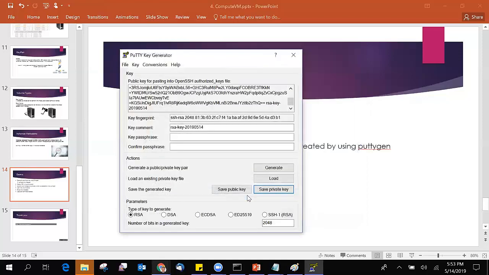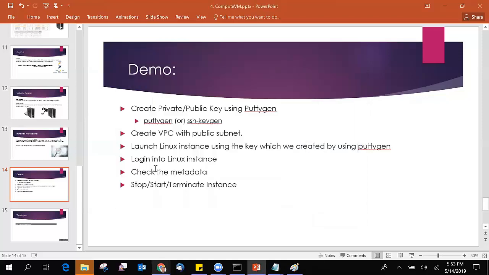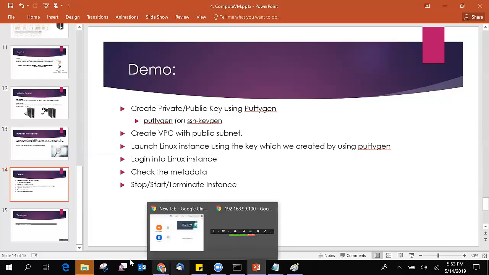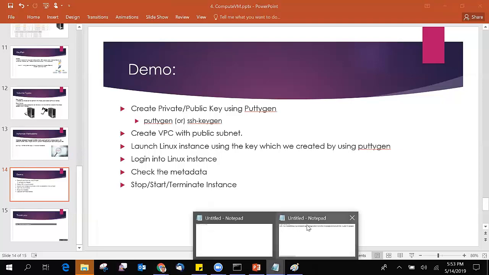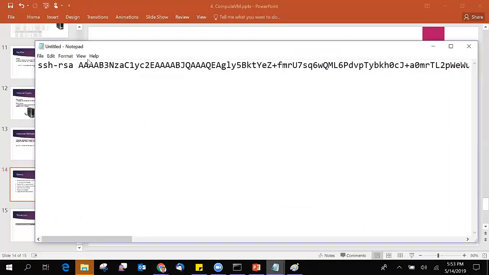So we have two keys. We have just created the public and private keys using Puttygen, and you also need to save this keygen.